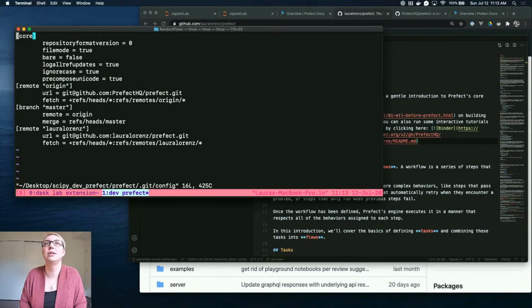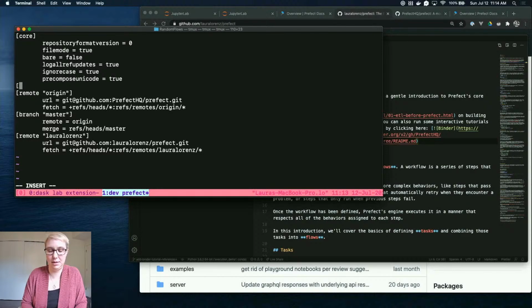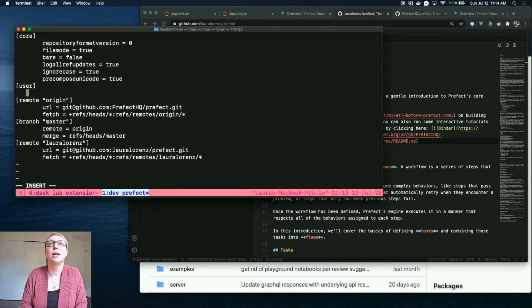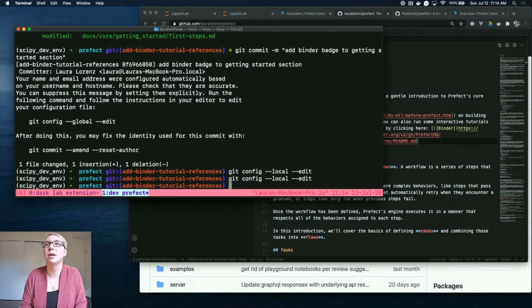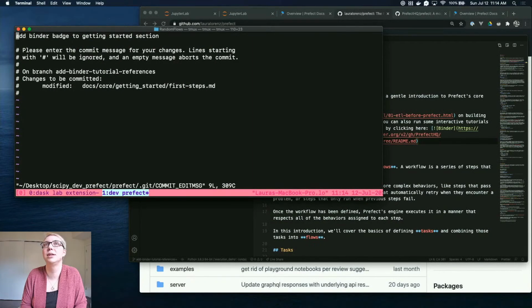Okay. Right. So I didn't set this up yesterday. So this is not necessarily what I wanted to show you, but I am now editing my git config. Email Laura@prefect.io for this repo. Let's see if that was correct. I do this a couple times a week, it feels like, so.